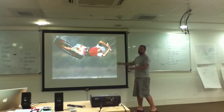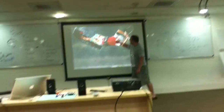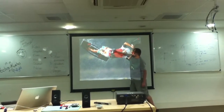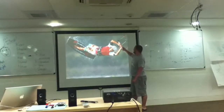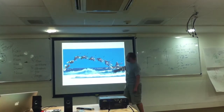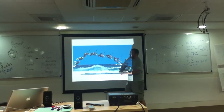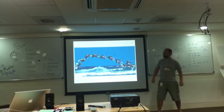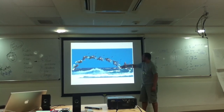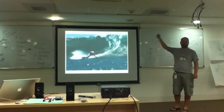Once you manage that, you can start unhooked. So you see, the bar is only connected to the safety leash. Usually the chicken loop would be here in the hook. There's a reason why you want to unhook, and you see it in the next picture. You start from here, you jump up, you can actually spin and pass the bar around your back and up to the front again, and then land. In this picture you can see that it's actually not attached, it's just a safety loop. So let's say you crash, then you still get your kite back by just pulling in the safety loop.